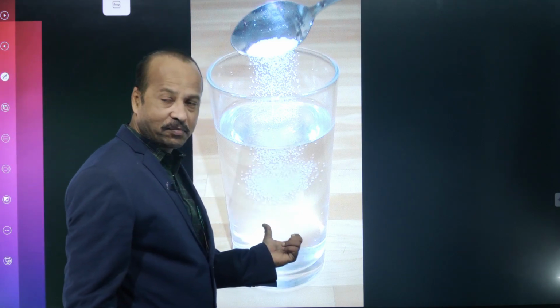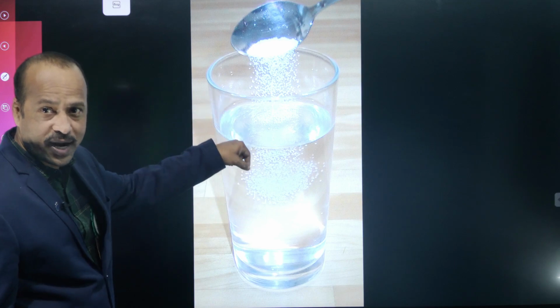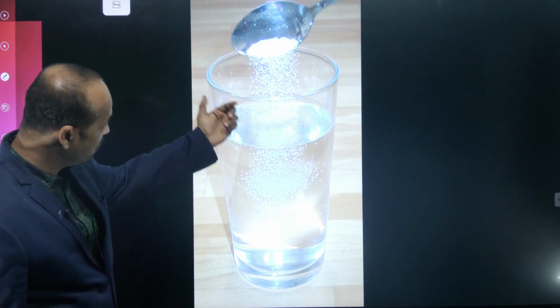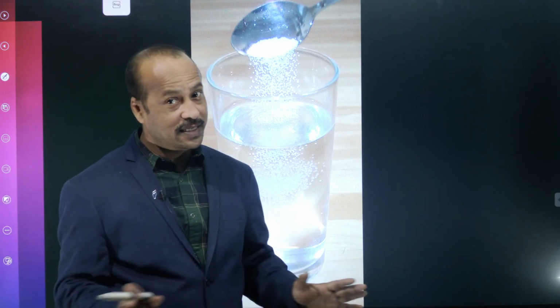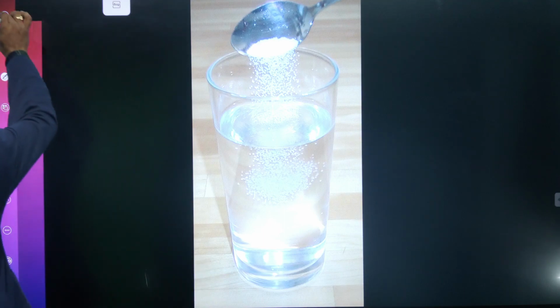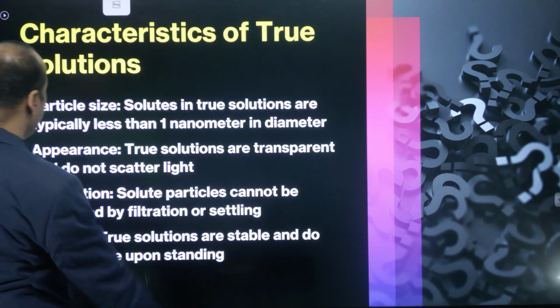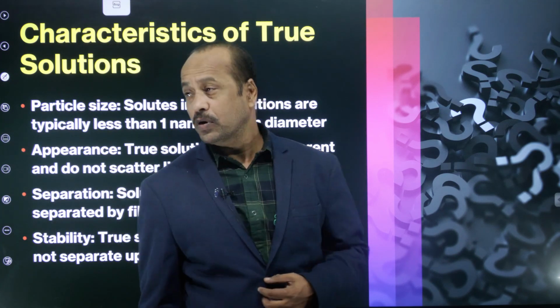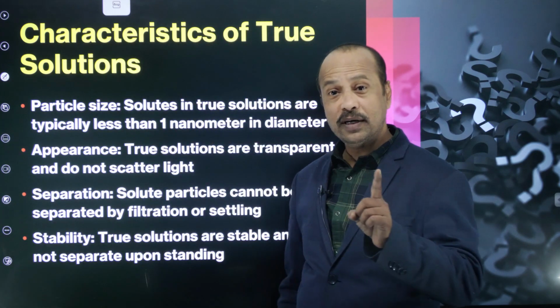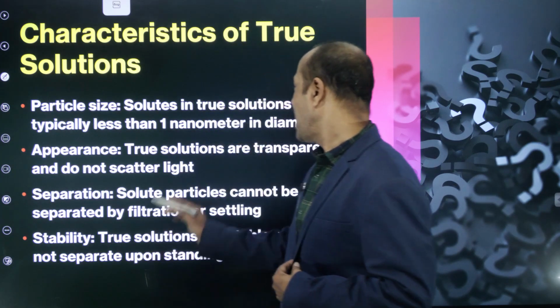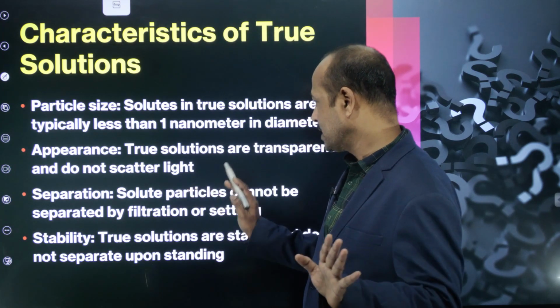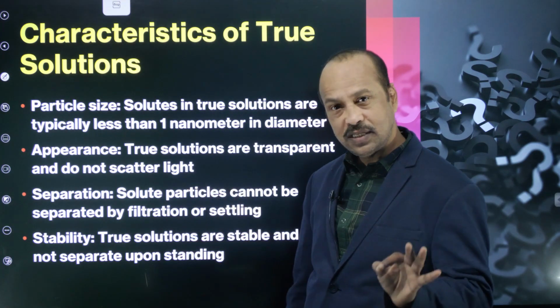This is a glass tumbler, in which we have taken water, and we are adding the salt. When we add the salt or sugar, you can see the crystals, but on stirring, it dissolves, disappears, and thoroughly mixes with the water, and that makes the true solution. And characteristics also we studied about true solutions, right? So what are the characteristics? Particle size is up to nanometer. Do you remember what is a nanometer? 10 to the power of minus 9 meter is called a nanometer, and they are transparent, they cannot be separated, means they cannot be filtered, and they are very stable, right?